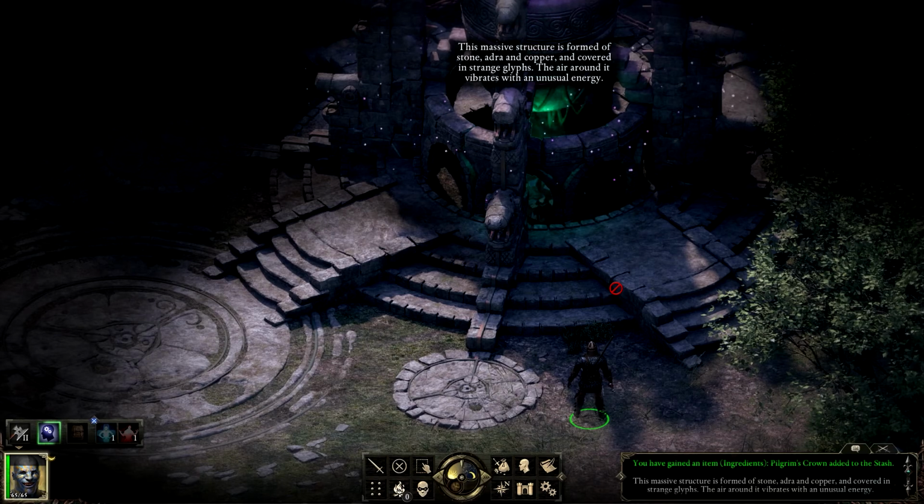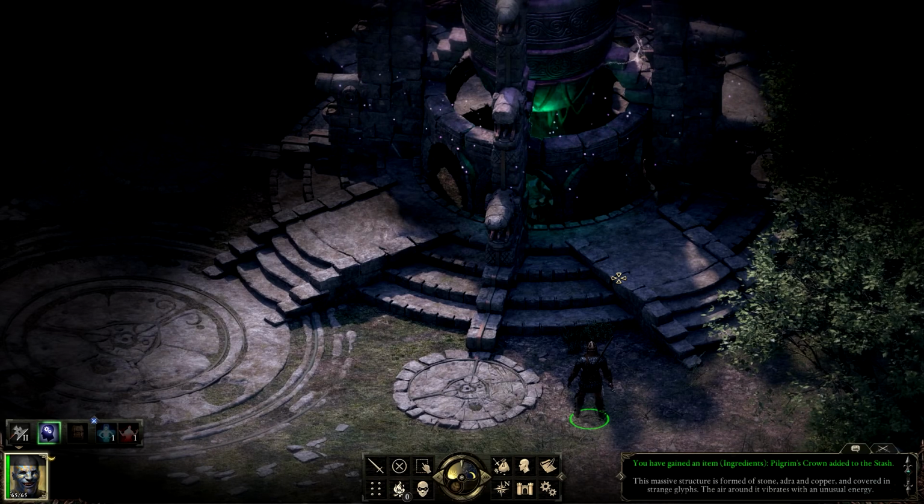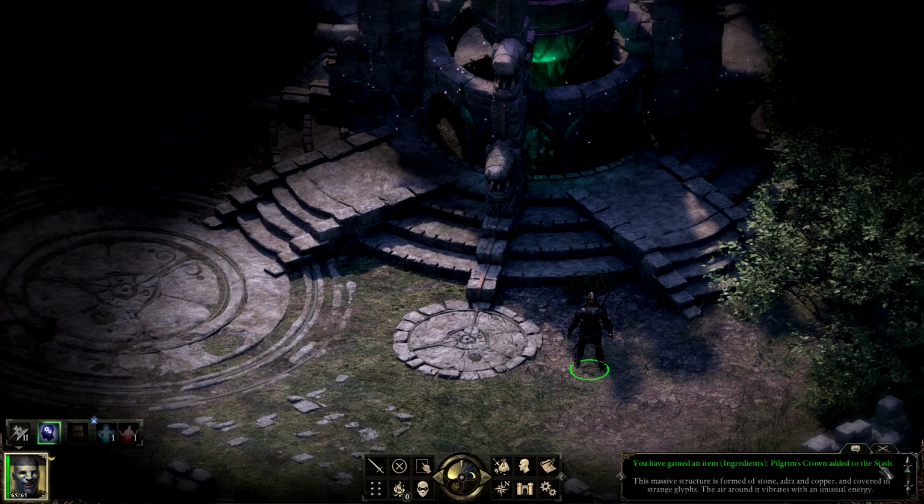This massive structure is formed of stone, adra, and copper. I gotta read down here now. I gotta get used to that. And covered in strange glyphs. The air around it vibrates with an unusual energy.